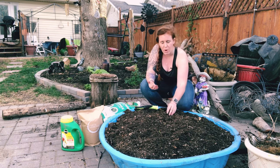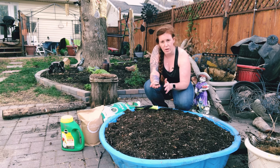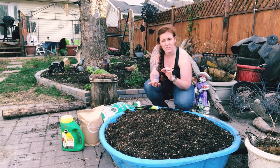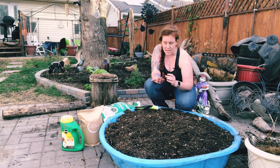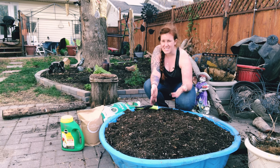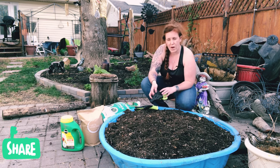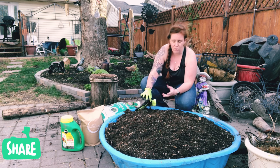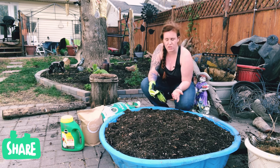Another way to identify whether your potting soil is healthy is to take some soil, put it in the palm of your hand, add a couple drops of water, and see if you get a slurry — a milky brown film — or if you can actually identify individual particles. If you can see strands and fibers, that means your soil isn't too heavily degraded. Here in the swimming pool you can see quite a bit of perlite just on the surface.